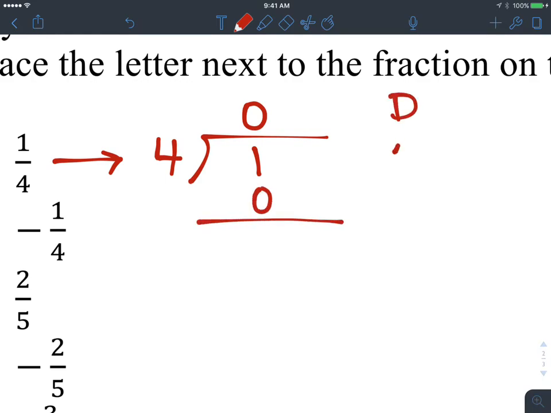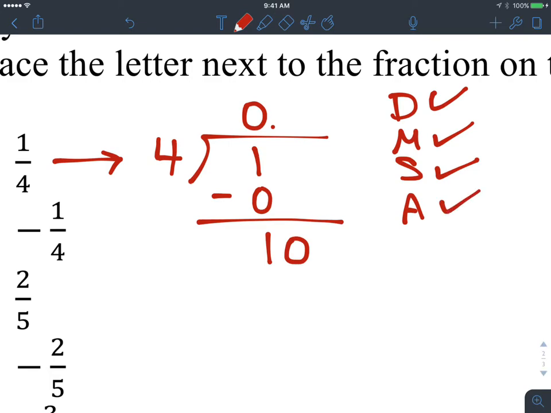The steps that I'm doing right now are Dad, Mom, Sister, Aunt, where D stands for divide. That was when I did 4 into 1, which goes 0 times. Then I multiply 4 times 0, which gives me 0. Now I'm at the subtract. So 1 minus 0 is 1. A stands for add, but we're not adding 1 to anything. What we're adding is a decimal and a 0 to our remainder. So we're adding a 0 to that remainder of 1 to make it a 10.